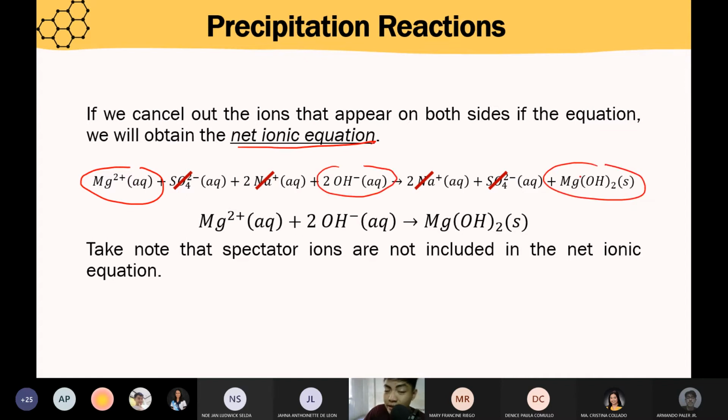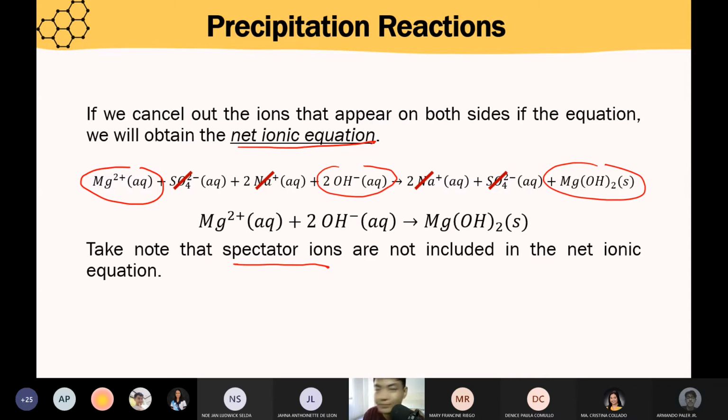The net ionic equation shows the actual ions that reacted. So, sila yung pinaka ions of interest natin. Sila yung mismong nag-react. Ang tawag sa kinancel out natin, they are called spectator ions. Sila yung mga marites na ions. Nakatingin lang sila. Nagja-judge lang sila. Ano kaya ginagawa nila? So again, those we canceled out are called spectator ions, and those who remained make up the net ionic equation.